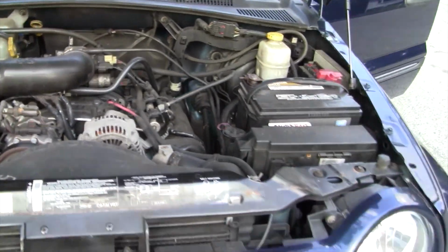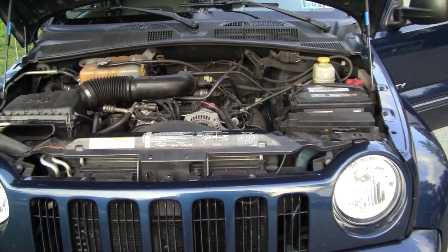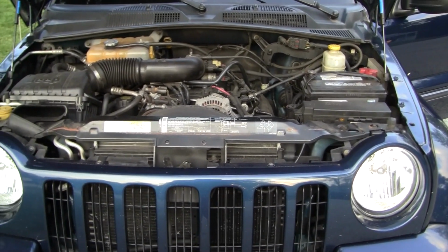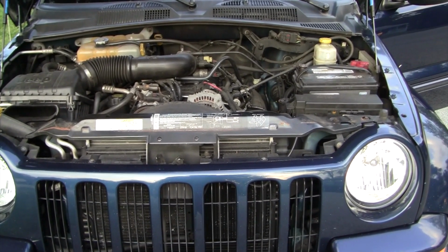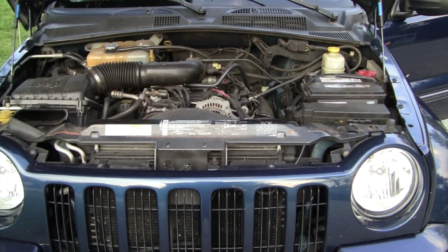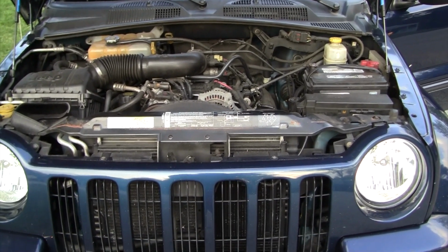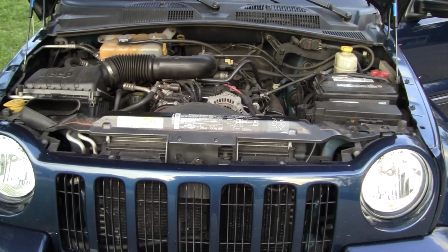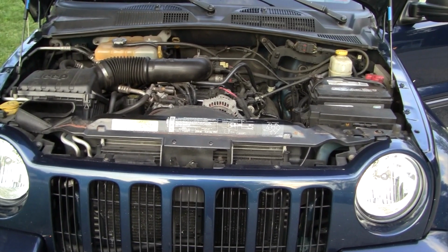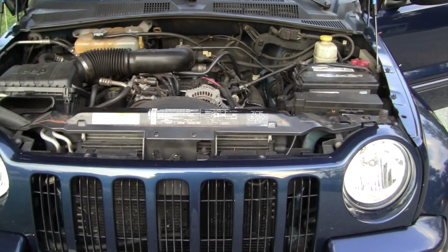I get a lot of people that have issues with or don't like these 3.7s. They're not the smoothest running engine, but I've had it for 2 years, and the number one thing people complain about is head gaskets and dropping valve seats or valve springs, causing the rockers to fall off the top of the valves. Head gasket was the other issue. But that's the only complaint I don't have about the vehicle: the engine.